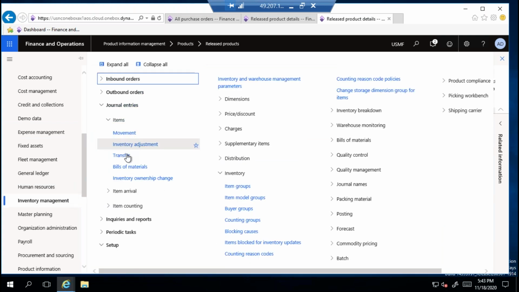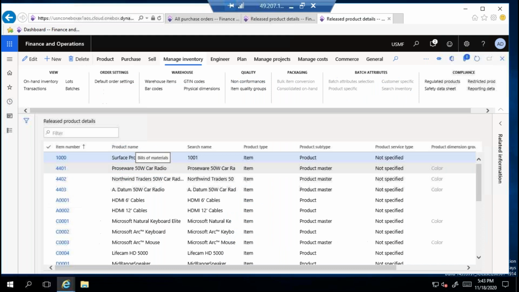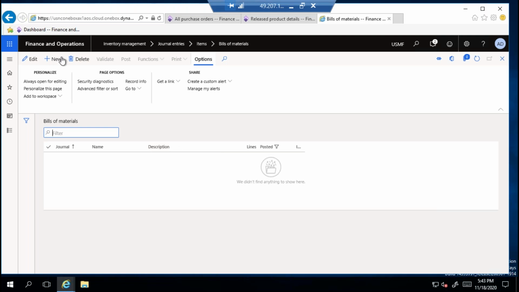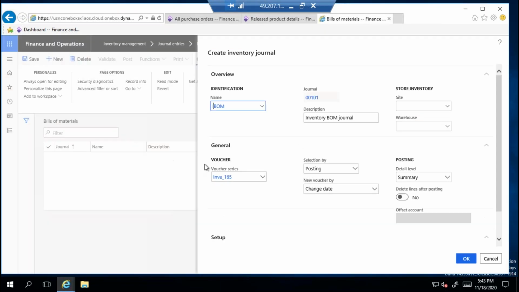Here, journal entries, bill of materials, click new. Click OK. If you want, you can map site and warehouse. Anyhow, we need to map. So click OK.